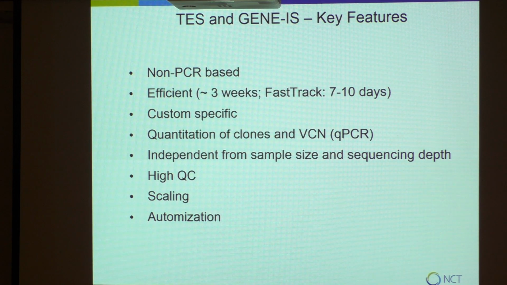So here simply the idea of this target enrichment sequencing is, on the one hand, it's non-PCR, it should be more accurate from the quantitative aspect. It should be, which I think is very important, independent from the sample size, and to some degree also from the sequencing depth if an additional subgenomic region is captured, because then one can directly correlate the sequence counts with the vector sequences and the vector integration site. It should also consequently give a high QC in this regard, and it should be easily possible to scale it up and to automate.